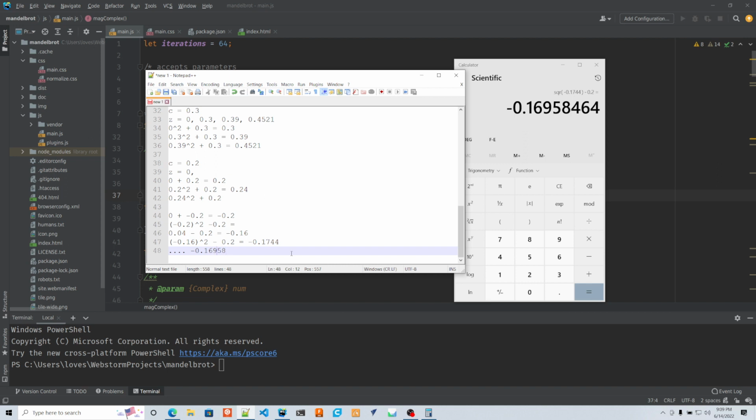So what you're seeing is at this value, the value does change from iteration to iteration. However, it seems to stay small. So we can say that the coordinate c equals minus 0.2 plus 0i is inside the Mandelbrot set.